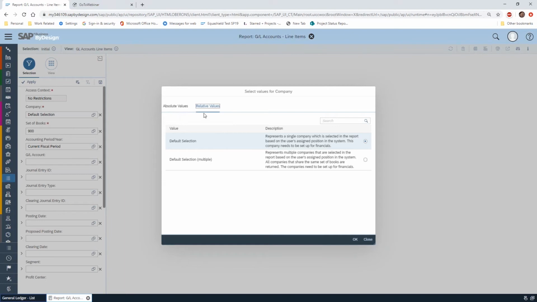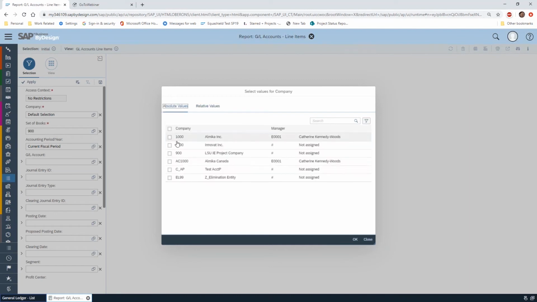So relative value means the choice in here is going to be dynamic, meaning that if I choose a dynamic value, each month or each period that I come in to run that report, or if the data in the system changes, it will dynamically update the parameters so that I don't have to constantly go in and update my selections. So this is very useful, for example, when you're dealing with periods. If you're running a report that you always want to refer to the current period or the last period, you won't have to constantly go in and update the absolute value.